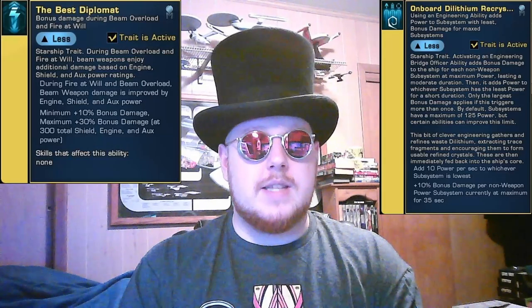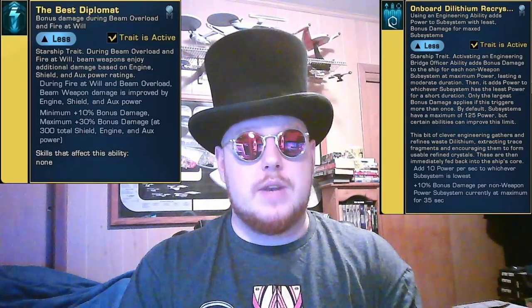Today I'm going to be showing you my take on Augmented Dictator Games' unlimited power build. If you watched Auggie's build, which you totally should, by the way, you know that this build is really reliant on two traits, onboard dilithium recrystallizer and the best diplomat. The way these traits work is they give you bonus damage by maxing out your non-weapon subsystems. So that's shields, engines, and auxiliary. Auggie did this with a tactical character, but if there's one thing that engineers are good at, it's generating additional power, so I was really curious to see how my engineer would do with this build, after I made a few tweaks of my own, of course.